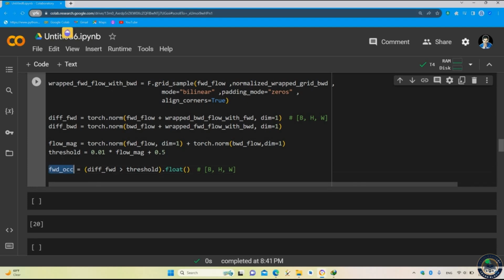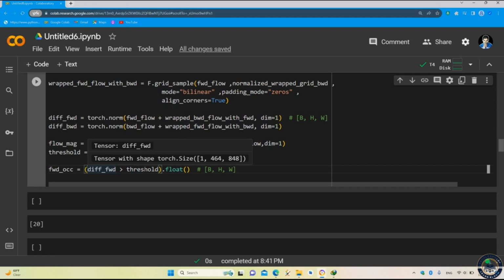Let's call it FWD occlusion, which is equal to, we will take difference FWD if the length of any difference vector inside this difference FWD is greater than our threshold. In this case we will make it equal to 1 or true, otherwise we will make it equal to 0.